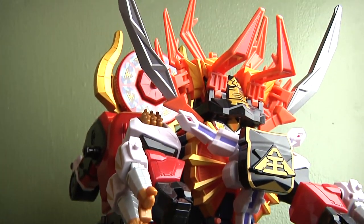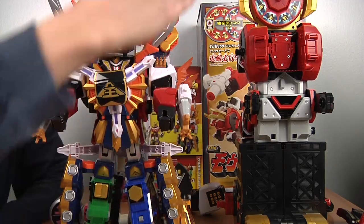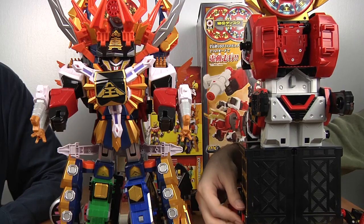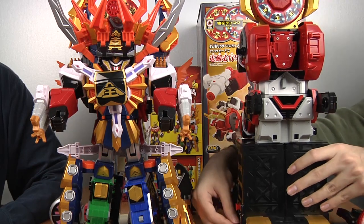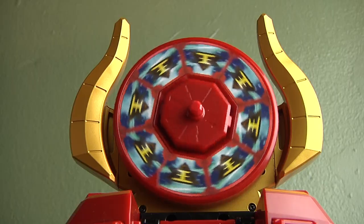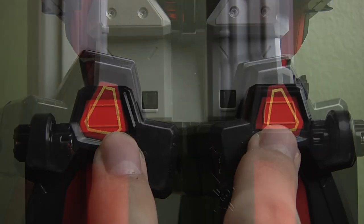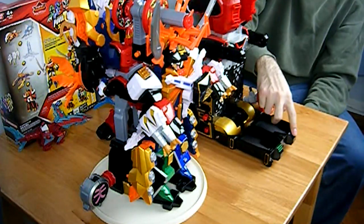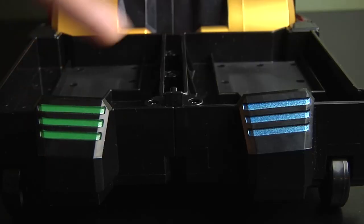Another alteration is that, since it has a motor, when you have all the Zords attached it can actually still move — you can move it back and forward. Or if you want to disable the moving feature but want a spinning top, you can do that too for its finisher move. Other changes are the shape design, and the actual platforms tell you which feet go on the Mogu Dayo — green here, blue here.